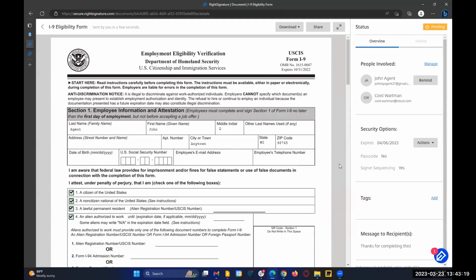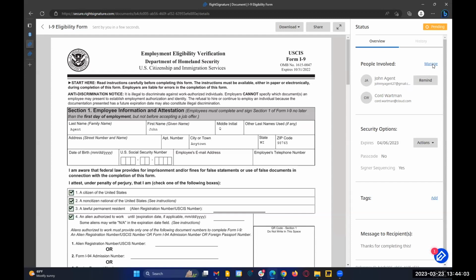Okay, so now we've got this document sent out, and as part of the signing process, this is not unique to templates. However, it is an important topic to call out. We can always refer back to this document while it's in progress from our dashboard. Upon clicking into the document, we can actually remind the individuals involved via email, simply by clicking this button, that I've sent you a document, you need to complete it. And we can see, because there's a signer order specified, I only have the option to remind signer number 1. We know, because of the way this template was built, that signer number 2 is not going to receive the document until number 1 has completed it.